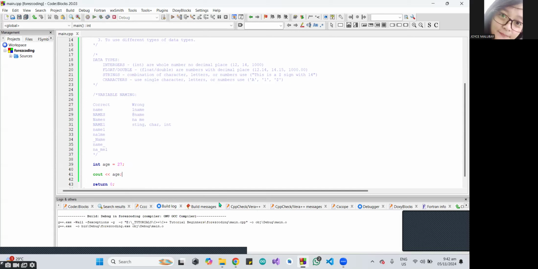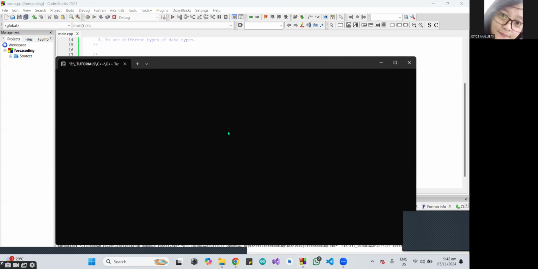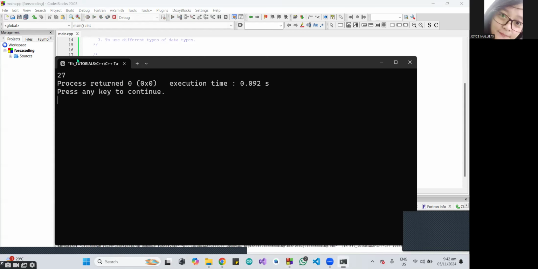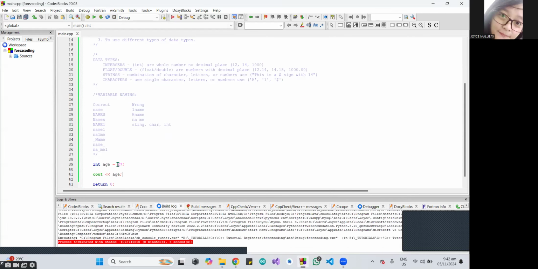So let's run this one. As you can see, our program will show the number 27. Why? Because our variable stored a value of 27, and this variable only accepts integer values.